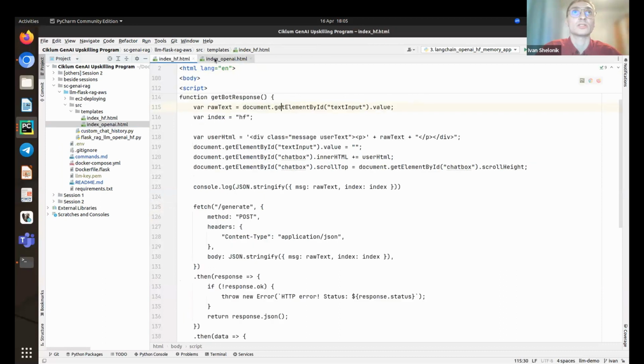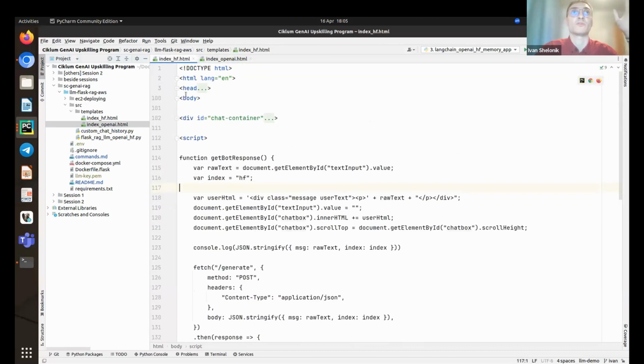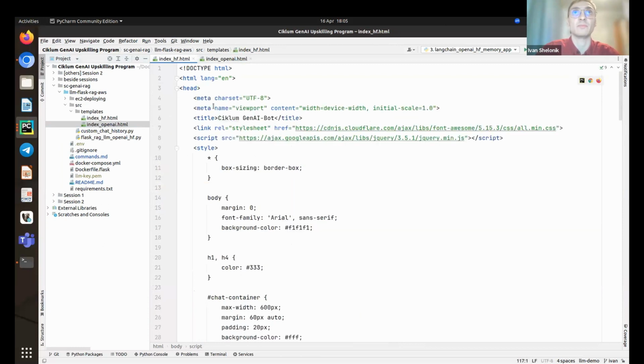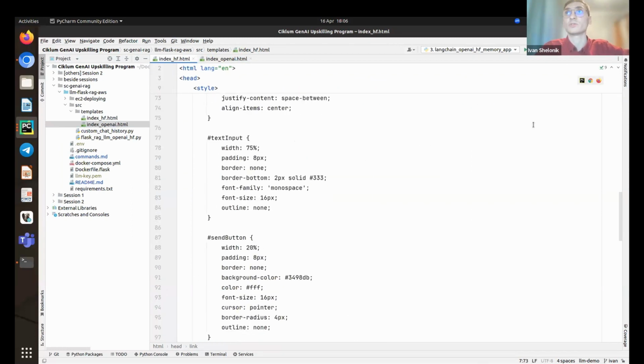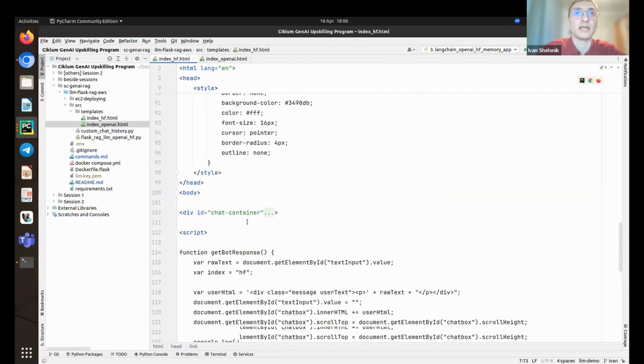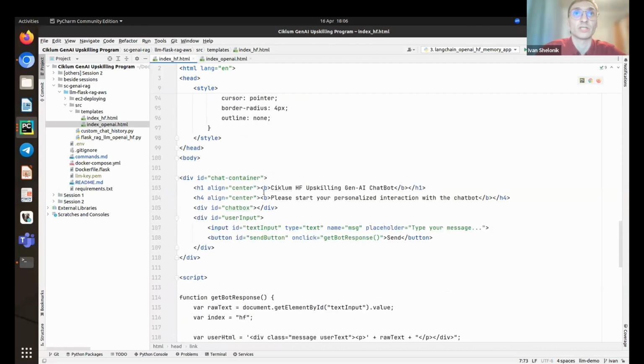What you're seeing is just our front end part. This is going to be responsible for our front end. It's completely the same for both; the difference will be provided only in one place. We're importing jQuery, specifying a lot of styles which we want to use, and specifying our chat container.